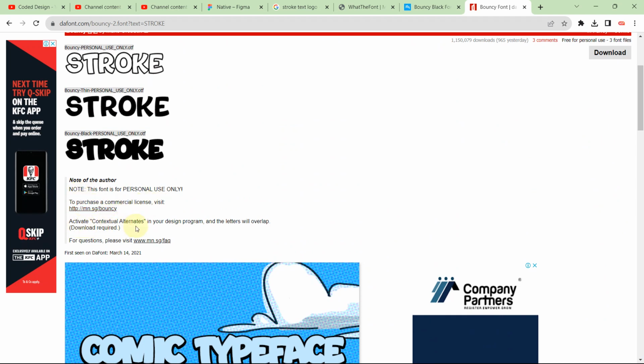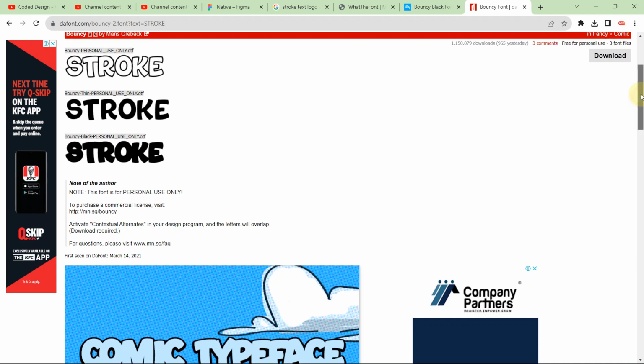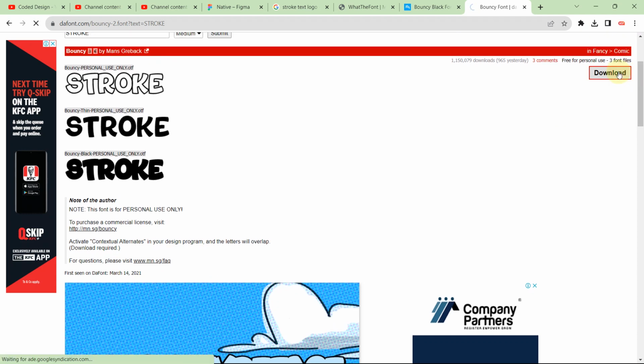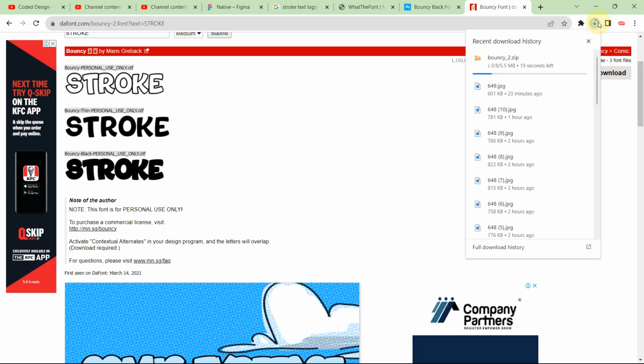Okay, activate alternative. You can design a program and letter overlap. Okay, where is download? Even if it gives us some sort of a trial version. Okay, this is for educational purposes. I think we've got something here. So it might happen we're not going to get some sort of a full version. Maybe some alphabets won't be there. Maybe there might be, you never know, a watermark. At the moment, we don't mind that much.